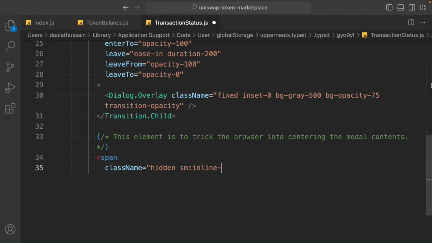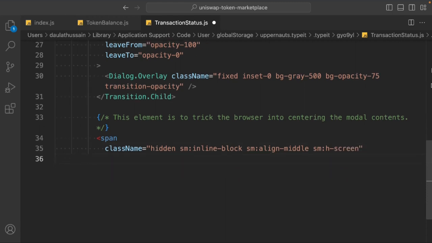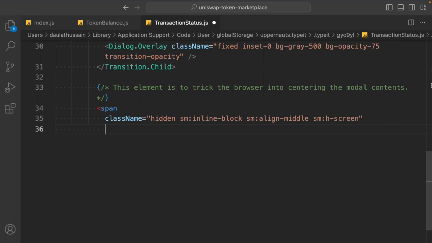On a small screen we'll say inline-block, and on a very small screen we'll say align-middle, and we'll say height screen. Let's call this aria-hidden true, and inside that we can take this HTML icon, and we have to simply close the span. Pretty good.